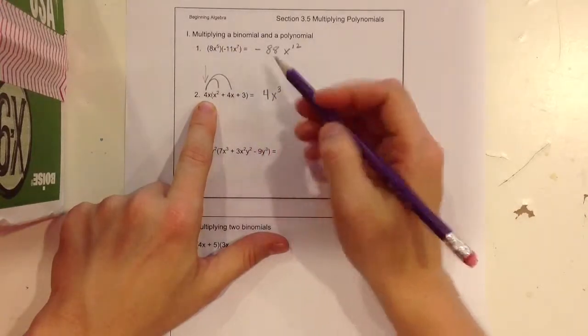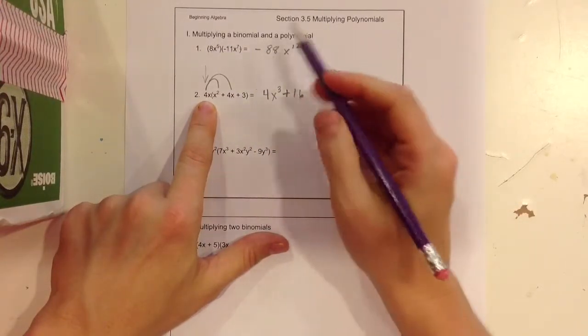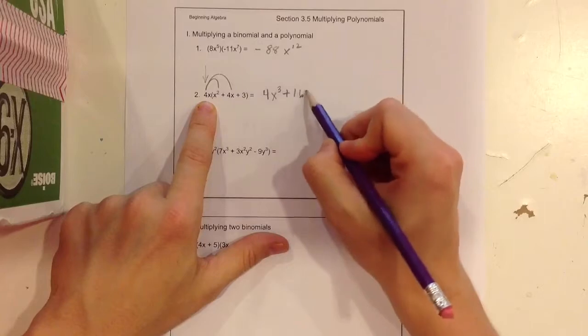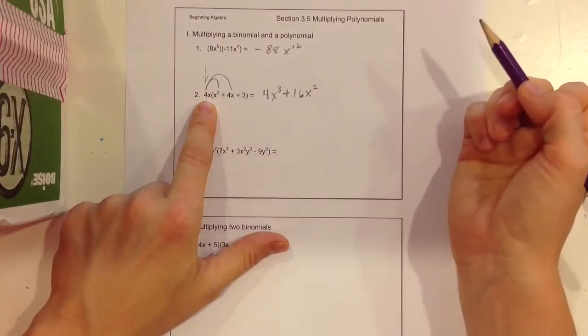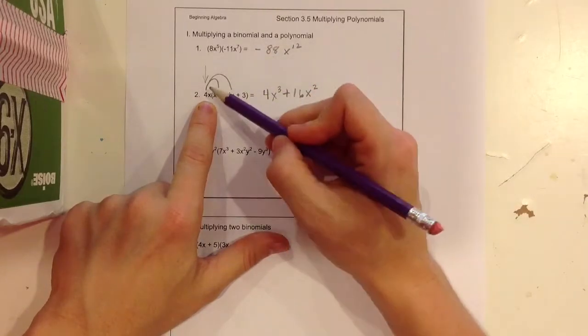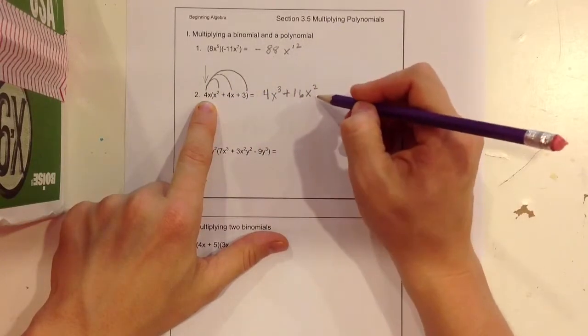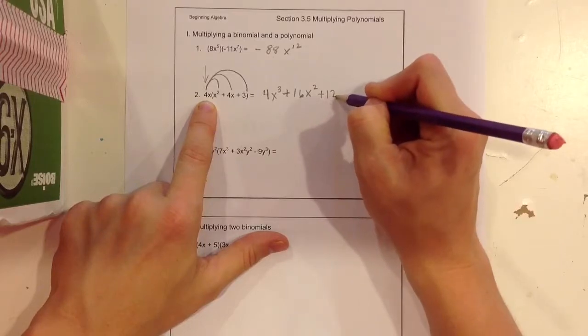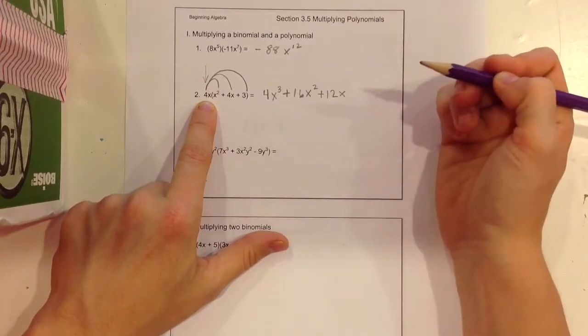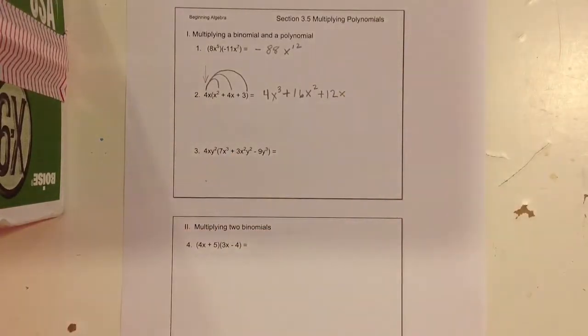Alright, so multiply the numbers, add the exponents for the same variable. So 4 times 4 is 16. For the variables, x times x is going to give me x squared because 1 plus 1 is 2. And then the last one, I have 4x times 3, so 4 times 3 is 12. And there's no other variable, so the x just comes over. Now when you're using this distributive property, you're not going to have a lot of like terms, so once you distribute, you're basically done.